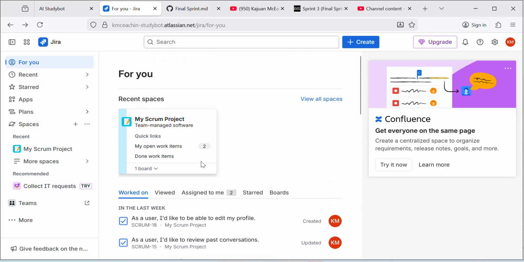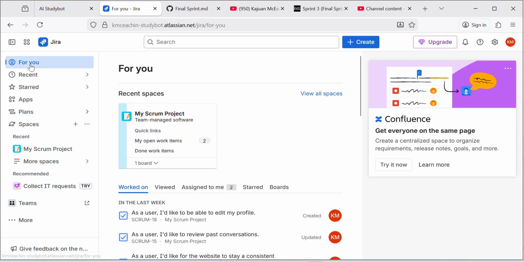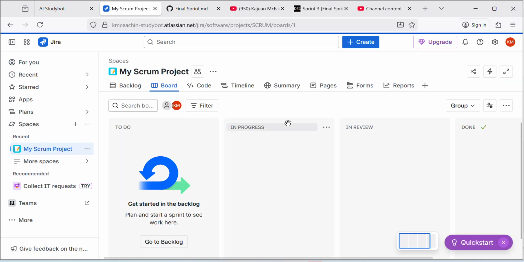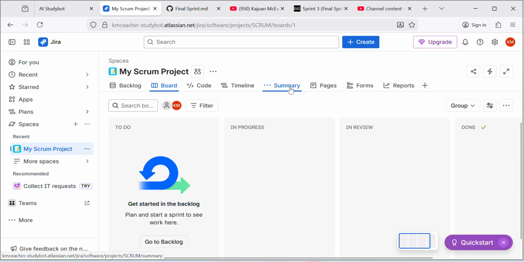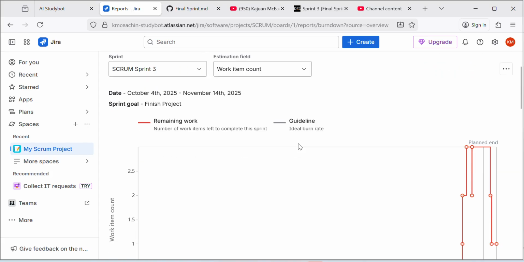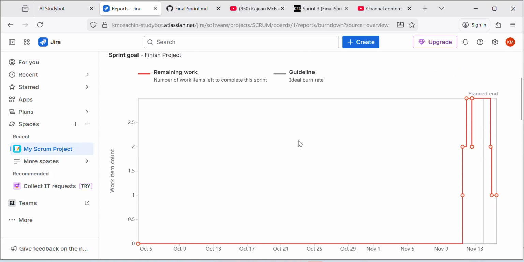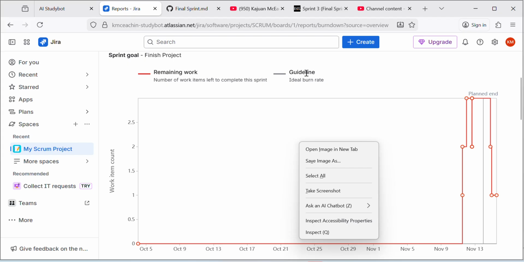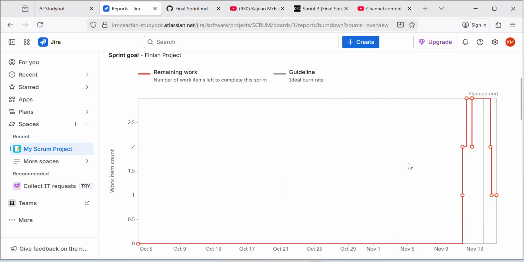And if we move on over here to our burn down chart, it does look a little different because I didn't add and take away things until this day, even though I was working on it beforehand.